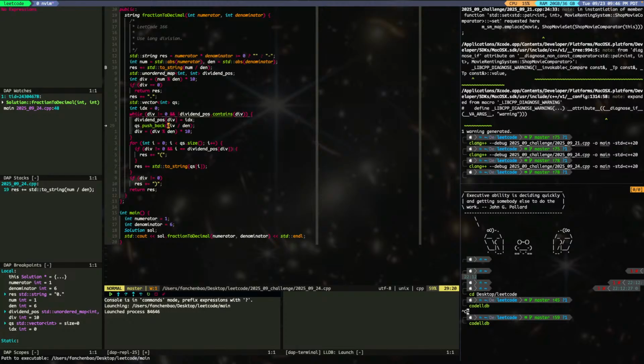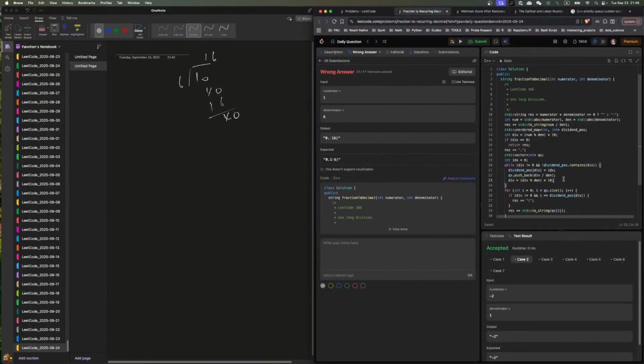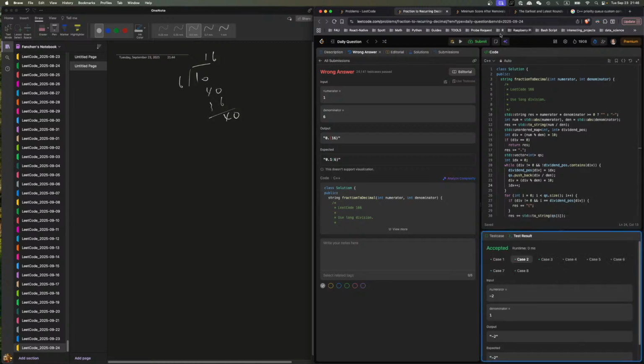This is QS, so this is going to be 1, right? QS, I can see QS is 1. And then the div becomes 40. That's good. So 40, I push it in. Oh, I forgot index plus plus. Oh my god. Alright, this is a stupid error. It's not supposed to happen. It's not the main logic. It's the auxiliary.